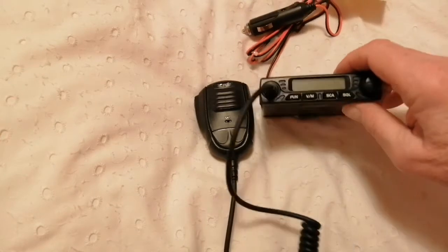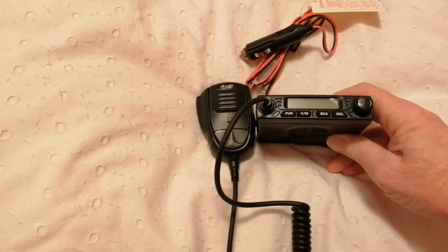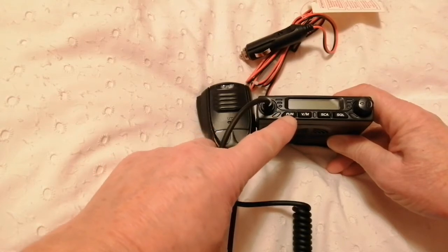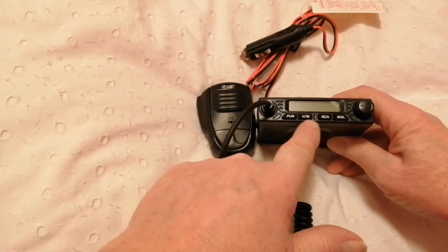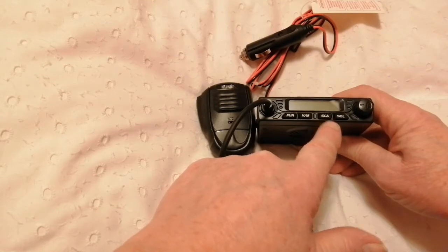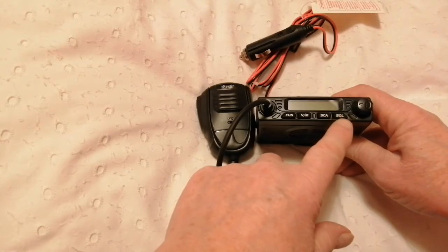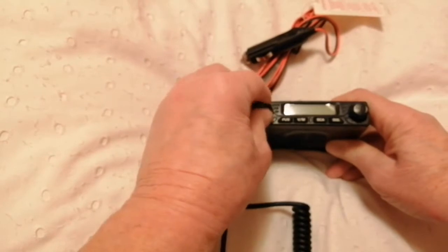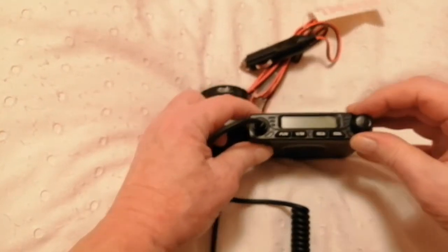And the buttons. Oh, it's got a fun button. Oh, you can have lots of fun with that. I don't know what that word obviously means, function, doesn't it? VFO and memory. Scan. Is that scan? I can't read it without my glasses on. And that one will be squelch. Looks like the microphone's fixed, you can't move it. Come on, focus.